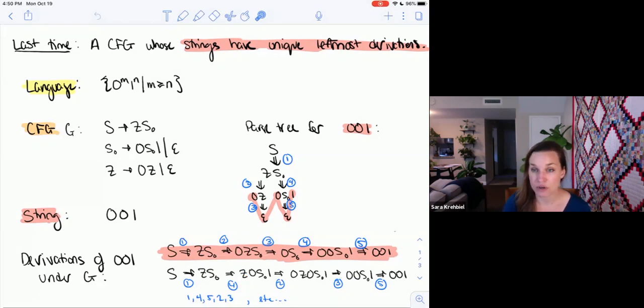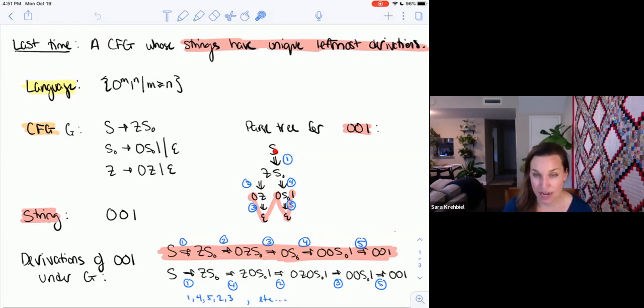So the fact that we can go multiple paths yields multiple derivations under the same grammar, but somehow they're just different traversals of the same parse tree. So what we want to say is that different traversals of the same parse tree is not really an ambiguously derived string. The structure is what we want to identify, whether that structure is consistent or not. And so given a structure, we're going to have a canonical derivation called a leftmost derivation, which is just following a depth first traversal of the tree.